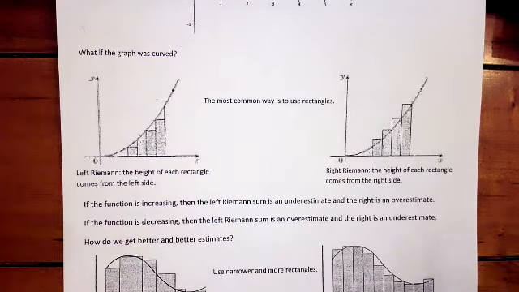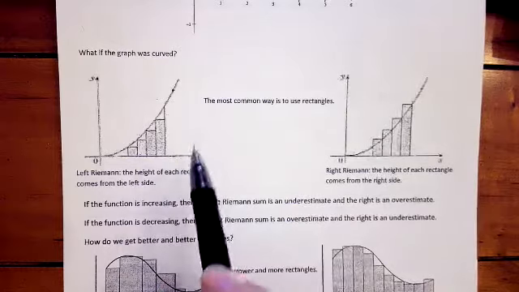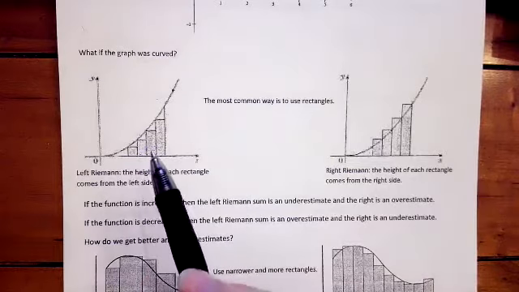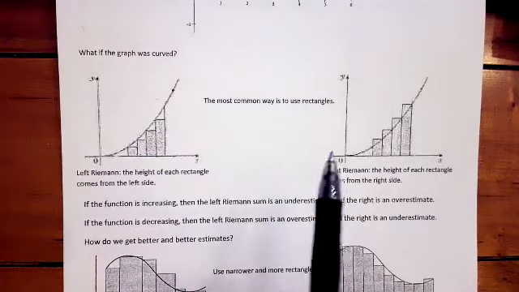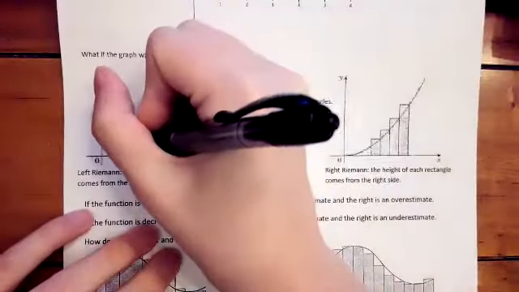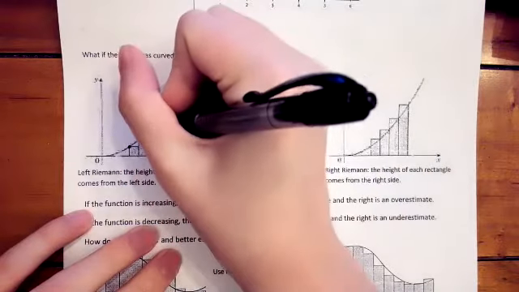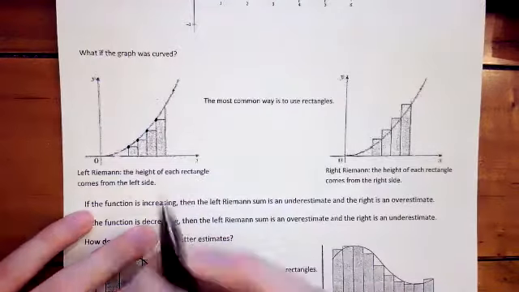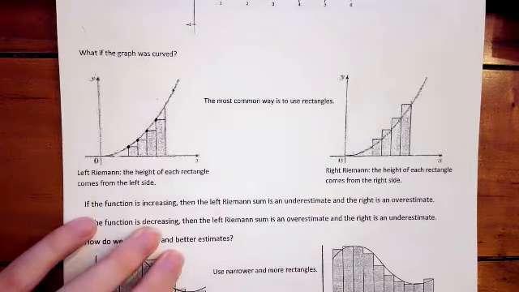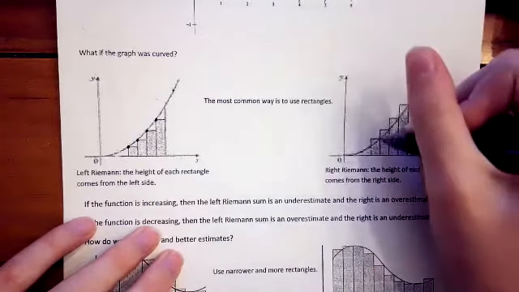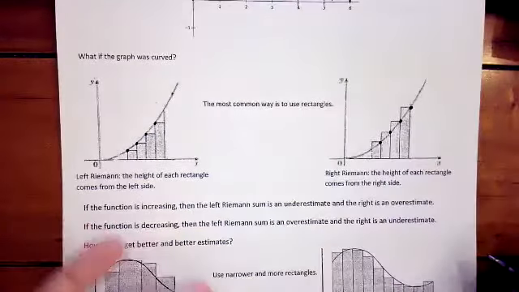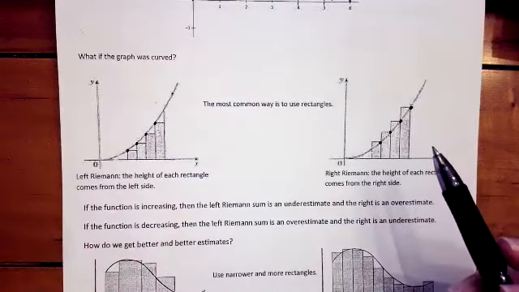Okay, but we don't always have graphs that are nice like that, so we can use something called a Riemann sum, which stacks rectangles commonly. We can also do it with trapezoids, and we'll look at that in a little bit. Stacks rectangles under the curve, and there's a left Riemann sum and a right Riemann sum. So our left Riemann sum literally means that the left endpoint of our rectangle is what's touching the graph. Okay, so we see on all of these rectangles, the upper left point is what is touching our graph. In a right Riemann sum, the right upper point is what's touching the graph. Okay, so the upper right point of our rectangle touches each graph.